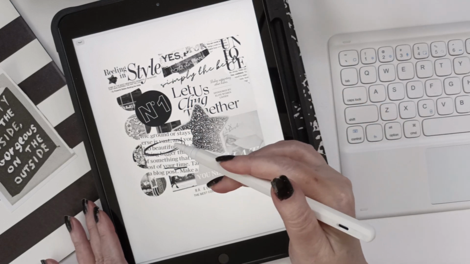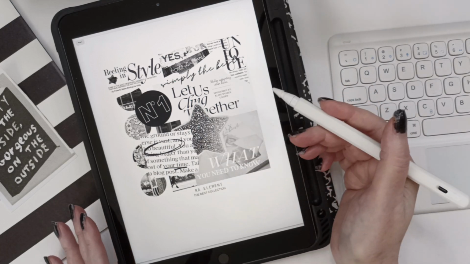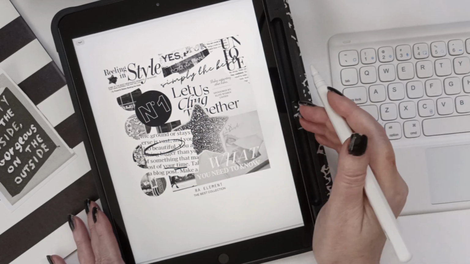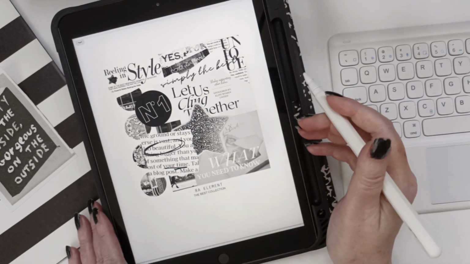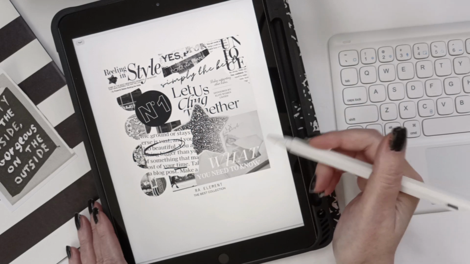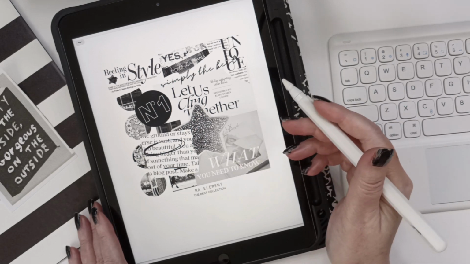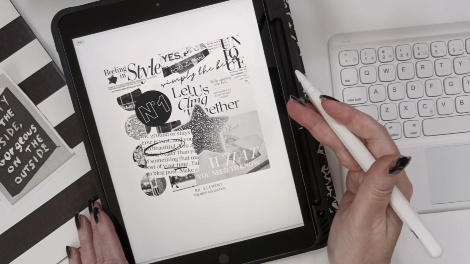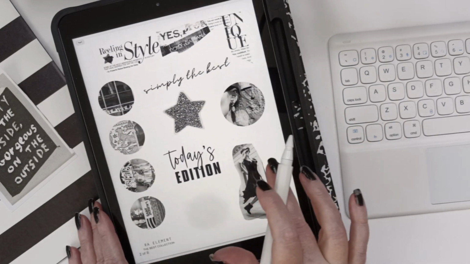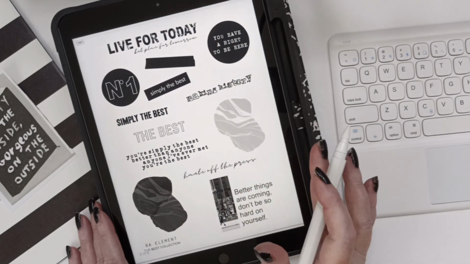It's your digital kit. Once you buy it, thank you for buying and have fun. Chop it up into little pieces. That's what it's there for. I'm not going to razz anybody for editing this. It's there for you to play and just get ideas. And if you see a spread that I've posted, copy it, take a screenshot and copy it and have fun with it. That's the whole point.